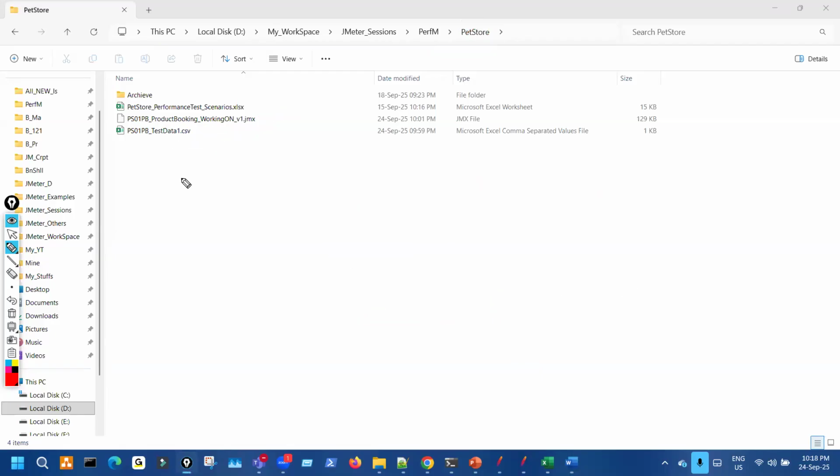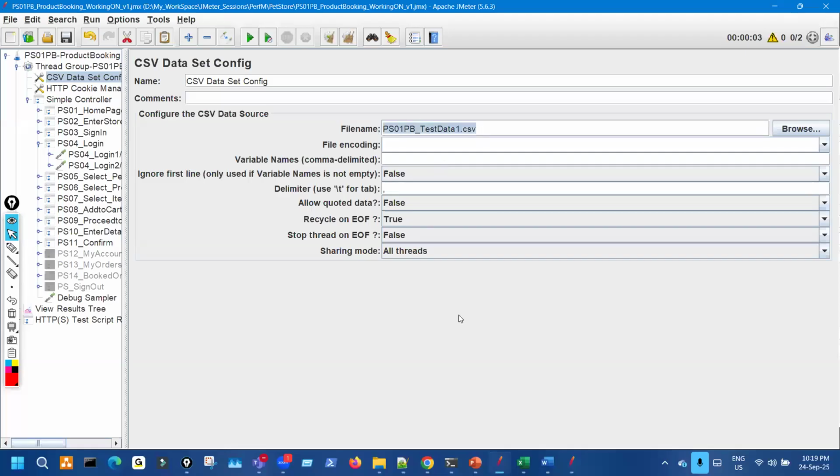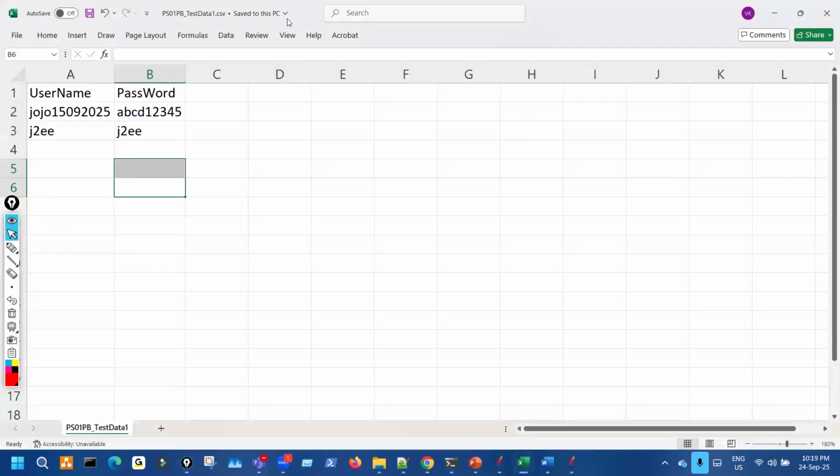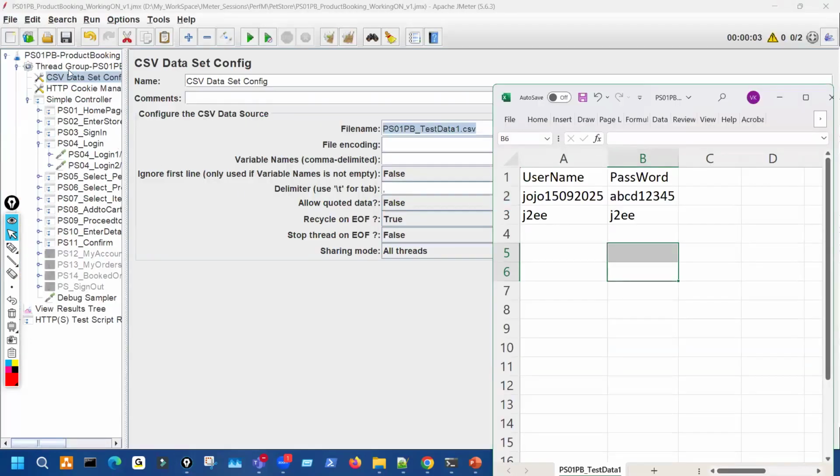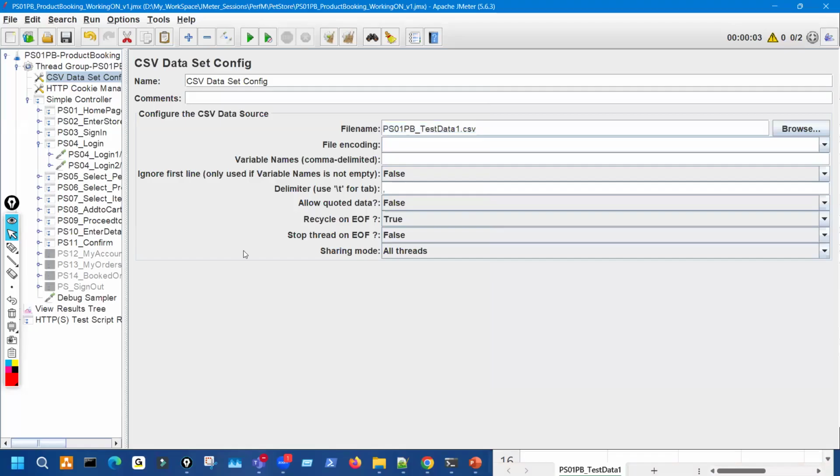Okay. So those are the two places JMeter will go and look for that file, and it will try to find that file, and it will read the data from it because it has to read the data. Now, I hope you got the idea of relative. We will come back to this again.